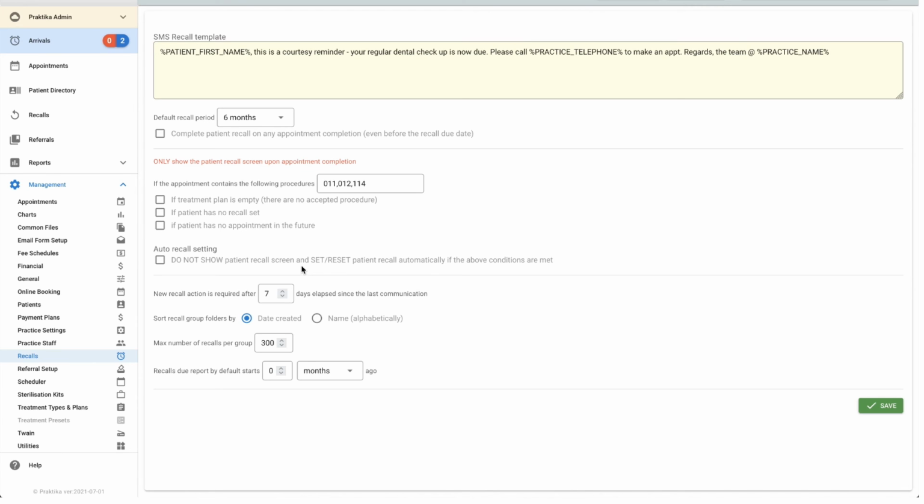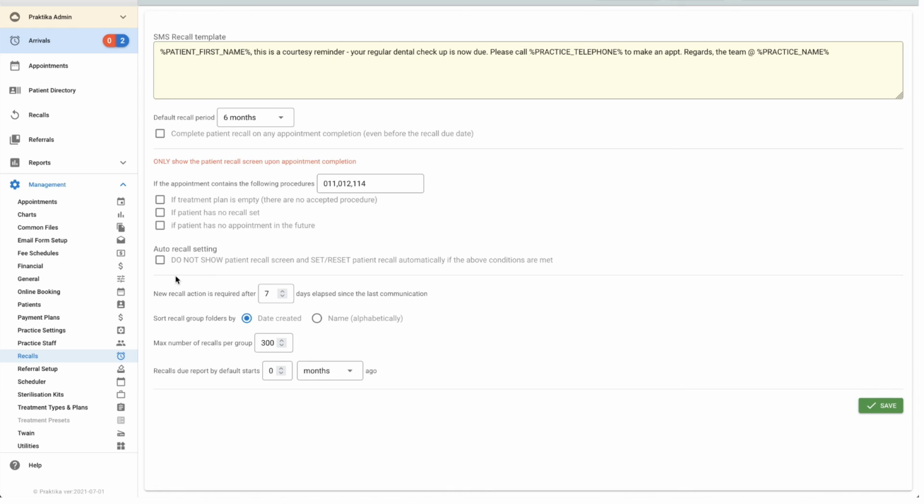You may have patients that you know you want to see in 3 months instead of 6 months. If that's the case for a lot of your patients, and they're all on different kind of recall schedules, I would probably leave this one unticked, because then it's going to show me that recall box pop up and I have a bit more control over when I'm setting the recall for them.